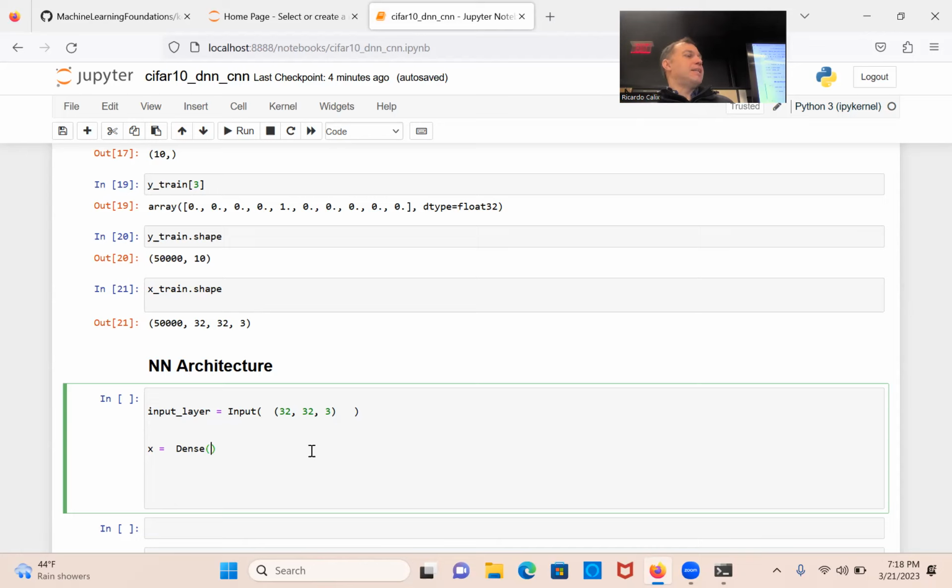Now we need to specify the size of this layer, right? So what's the intuition? If you remember in the past when we had like 4 inputs, we were always using like 10. But here, when you have something that's big already, we use a funnel type of approach, which means every layer we make it a little bit smaller. That's kind of a best practice. So in this case, I'm going to say that the number of neurons is 200.